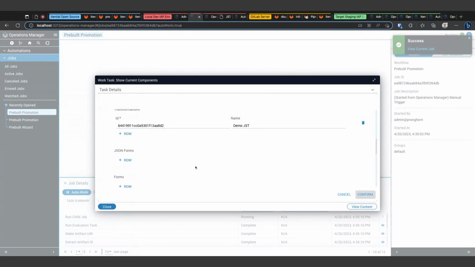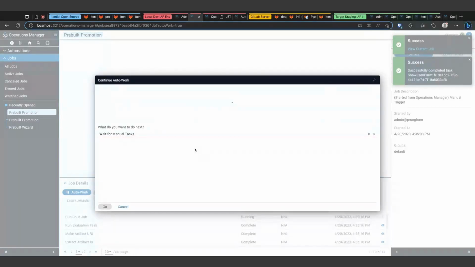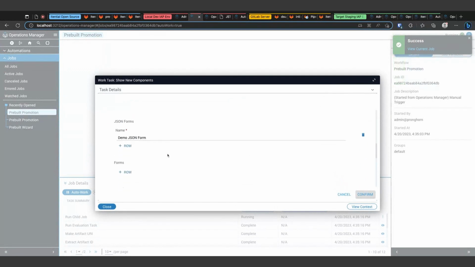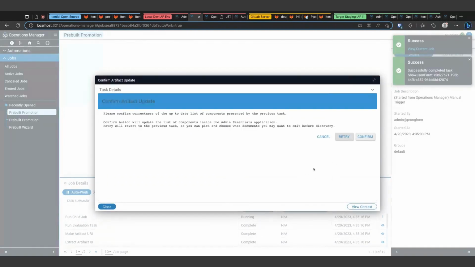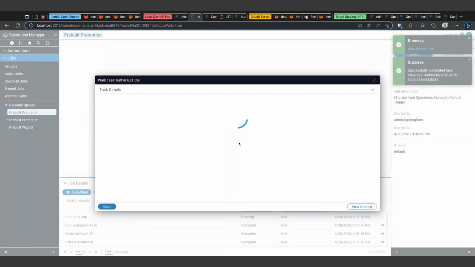The first form here is showing me what was initially bundled. And when I click confirm, rediscovery will be performed on those components, and will thus discover the JSON form I've linked to my operations manager automation, which I now see here, the demo JSON form. Let's click confirm. We'll confirm once again. We don't need any further rediscovery.